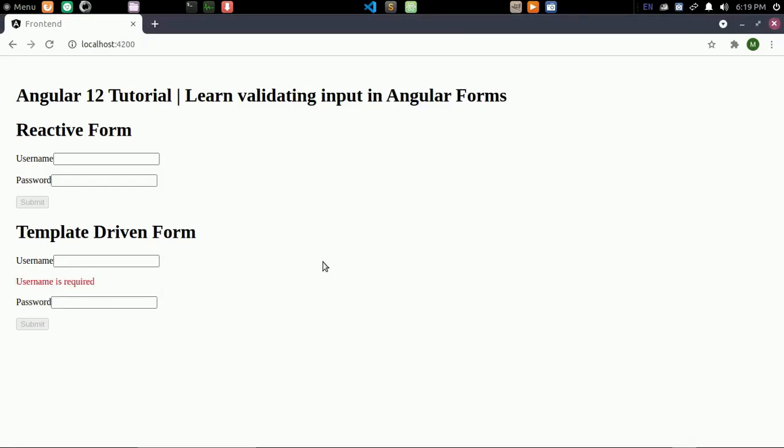The built-in validators don't always match the exact use case of our application, so we sometimes need to create a custom validator. In this form, we forbid a username for username input element.